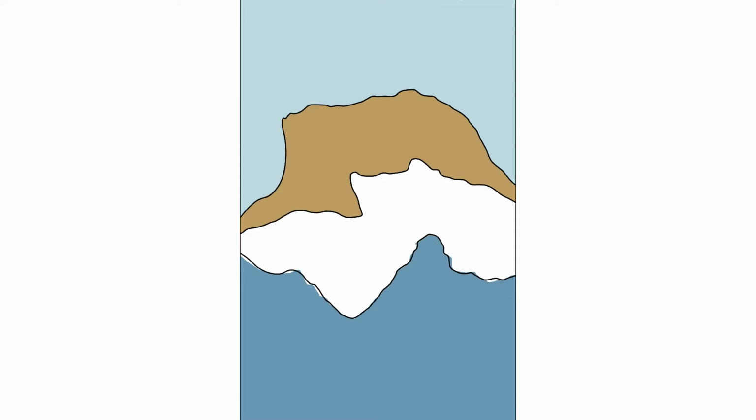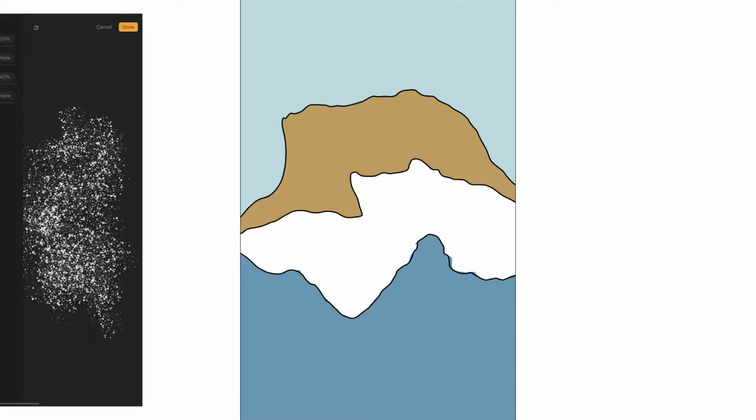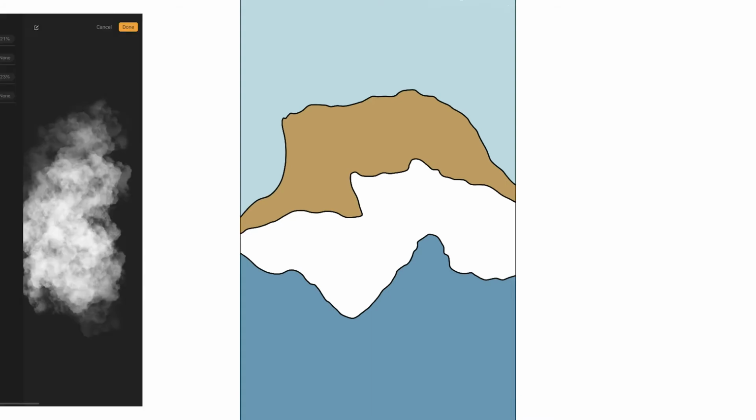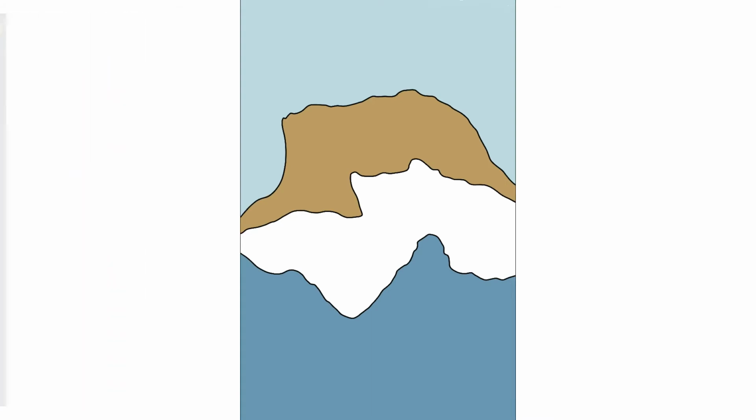So after laying down all the base colors, I started with a texture brush called Flicks, and I used this in the first section of the piece, and I also mixed it in with a brush called Clouds. I basically brought in a darker blue within that section to create some depth, because I didn't want things to look flat. I wanted to bring in some dimension to the piece.